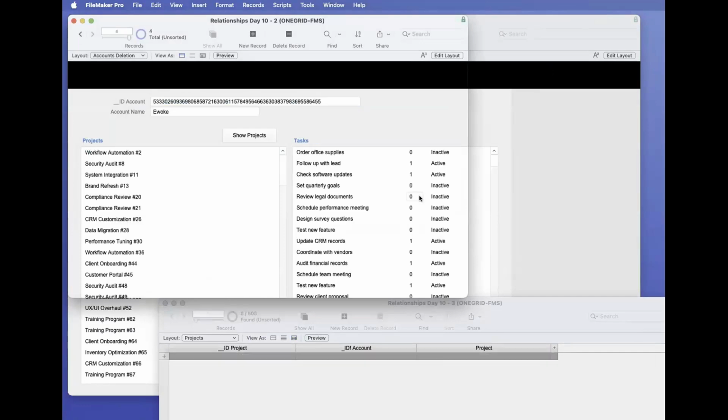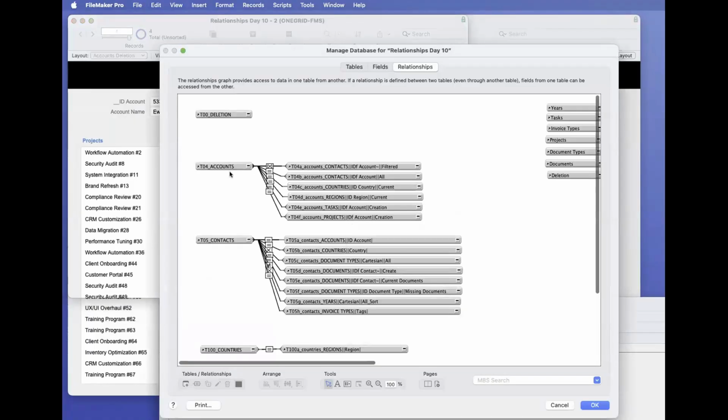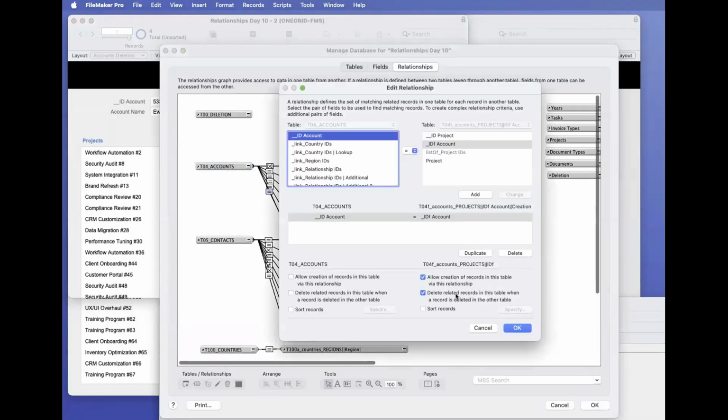Boom. They go because you said here that when you delete a record here, it should delete related records in this table when a record is deleted in the other table. So when I delete here, it deletes the records here. But what is the basis for this? How does it select the right records?